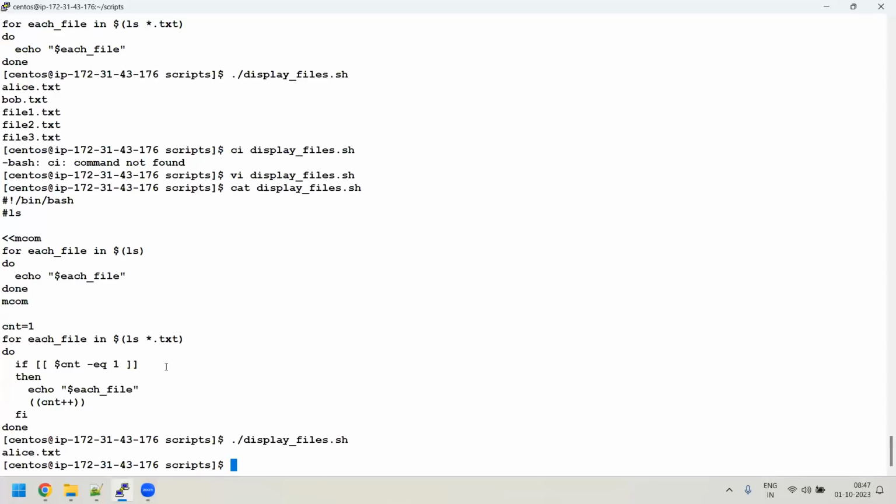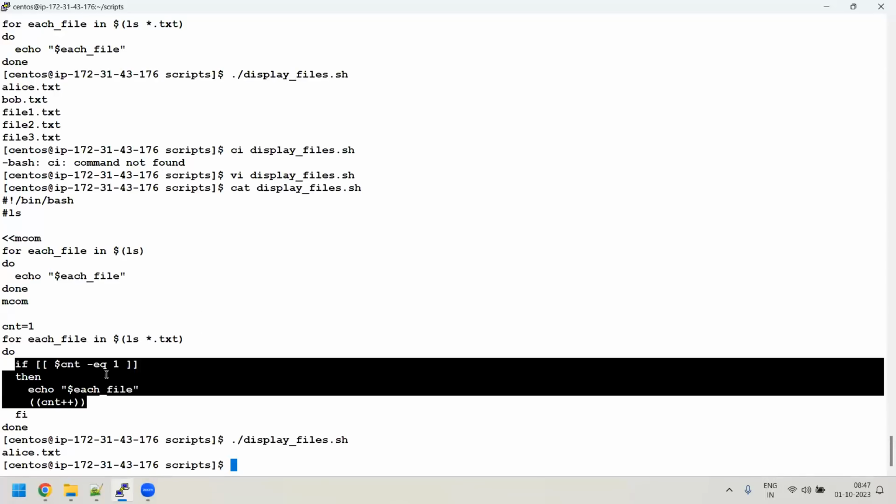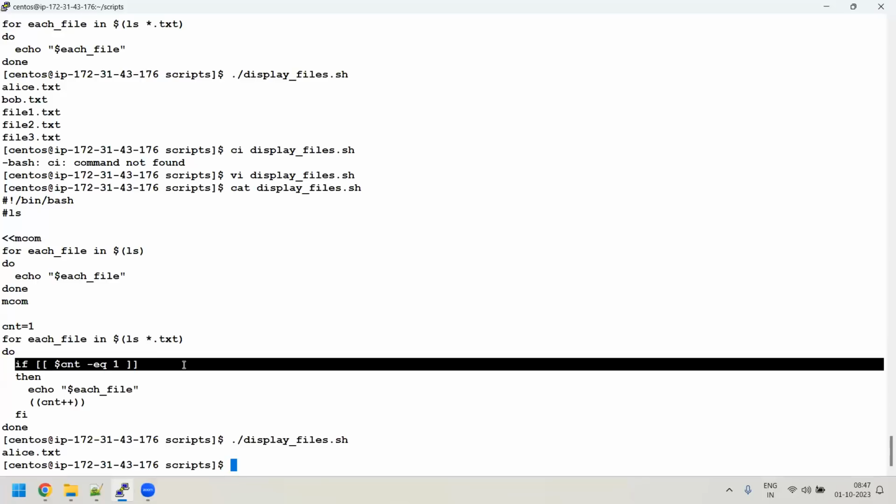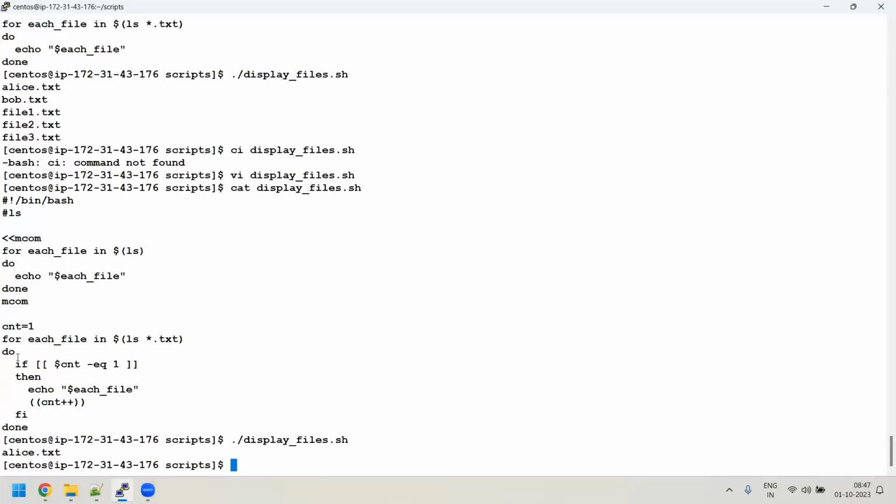But what happened here in this case? Unnecessarily, the for loop is getting iterated. It again checks the condition. Oh, this condition is false. Again, it will go to the next value. Again, it will assign to the variable. Again, it will check the condition. You could see that unnecessarily, these codes are getting called again, because your for loop is not yet stopped. The for loop is still executing, but in real time this shouldn't happen, right?